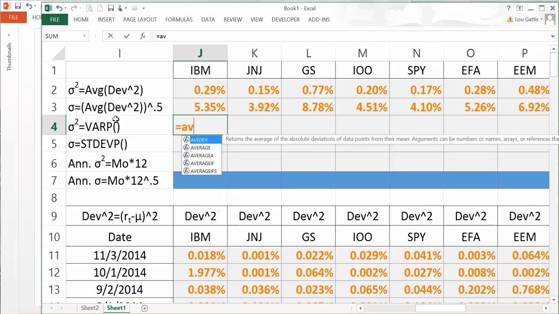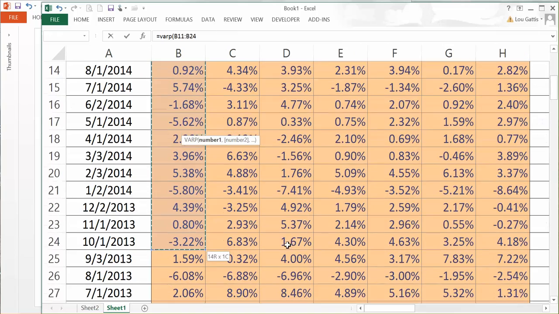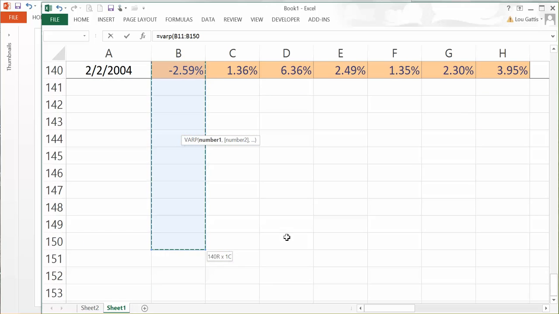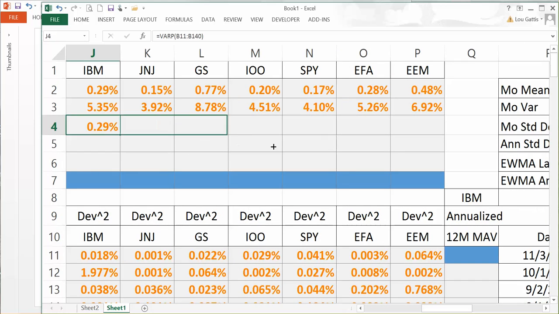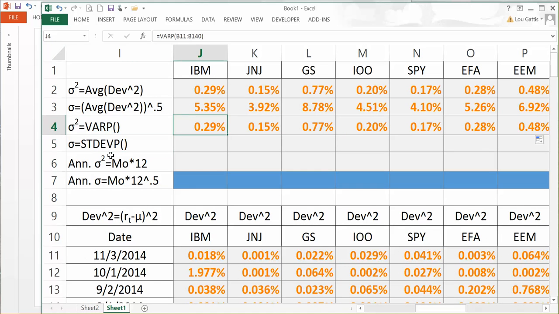Now we could use Excel's functions. VAR.P, which is the population variance, and I just take on the returns. So population variance does exactly what we just did up here. You get the same values. In the P, a lot of people ask what the P is. The P stands for population. If I do take the P off, I will get a value. That would be the sample variance. And what you'll see is the number is just slightly higher with this number of observations.